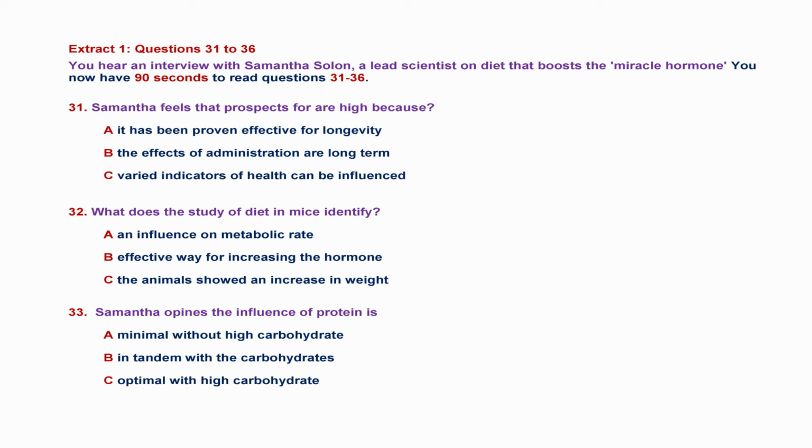So tell us a little bit about this study. Well, what we actually did was perform a really large mouse study, as you said, where we took 858 mice and offered them a range of different diets to see how macronutrients, such as proteins, carbohydrates, and fats, as well as total energy, could interact and influence levels of FGF21. And you found? And we found exactly that, that we could use diet to increase the levels of this FGF21 hormone. And that a low-protein, high-carbohydrate diet was the most effective way for increasing this miracle hormone.